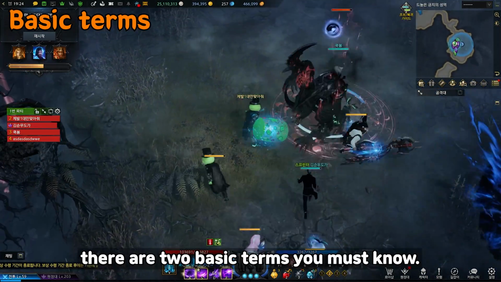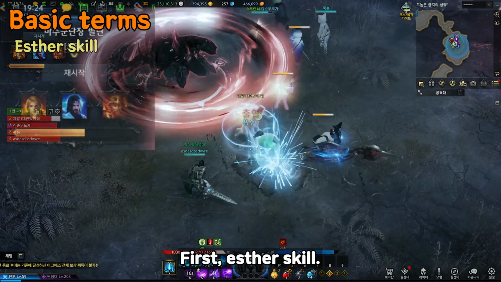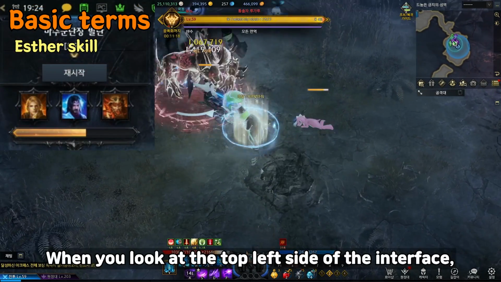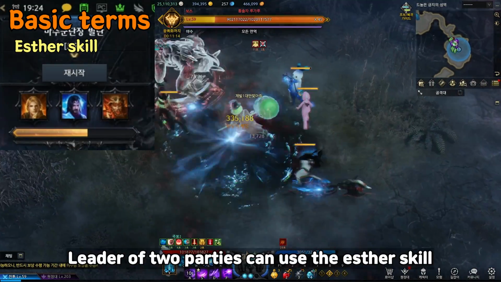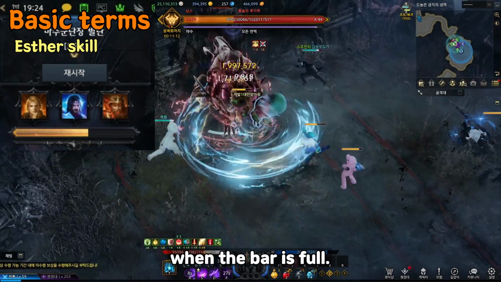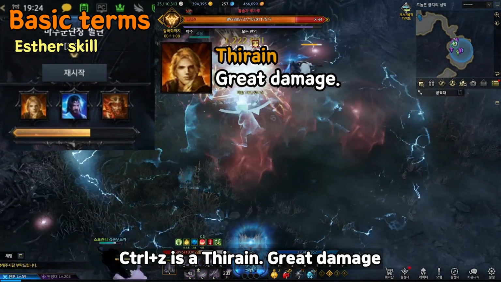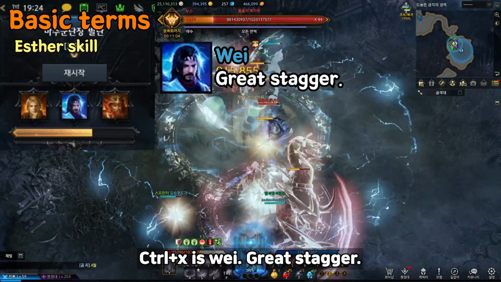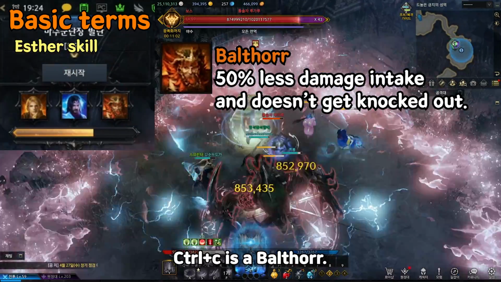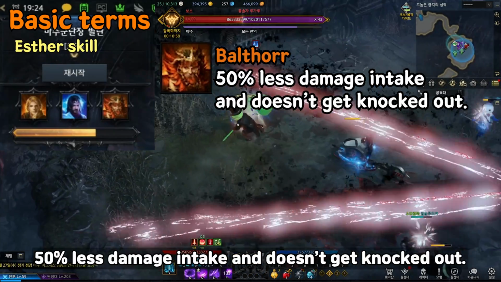Before going in, there are two basic terms you must know. First, Esther skill. When you look at the top left side of the interface, there's a bar. Leaders of two parties can use the Esther skill when the bar is full. Control plus Z is Thyrain, great damage. Control plus X is Wei, great stagger. Control plus C is Valthor, 50% less damage intake and doesn't get knocked out.